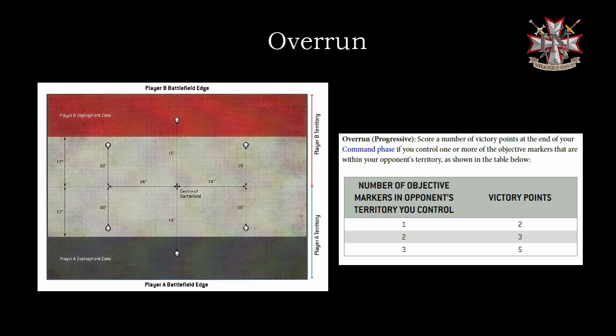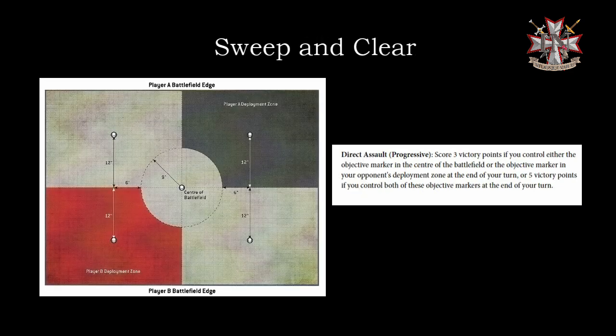So you're kind of spreading too thin to be picked, honestly, in my opinion. So then we have Sweep and Clear. The secondary is Direct Assault. Score 3 victory points if you control either the objective marker in the center of the board or the objective marker in your deployment zone at the end of your turn, or 5 victory points if you control both.